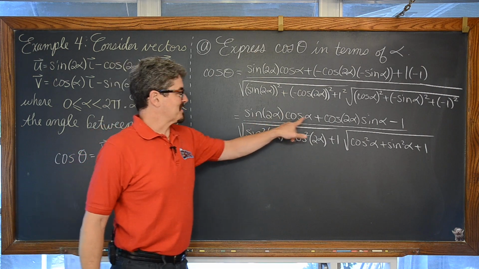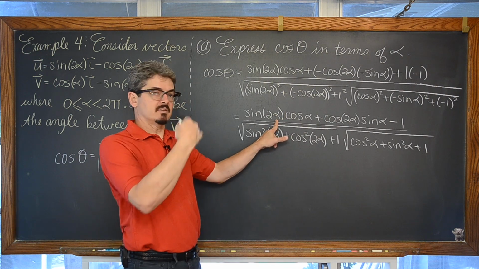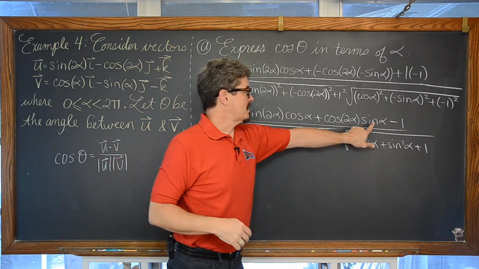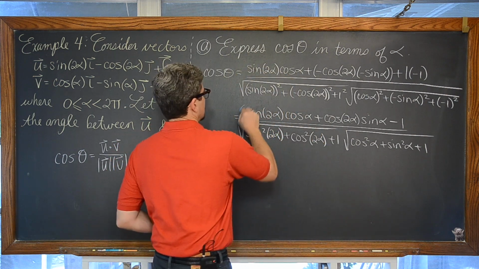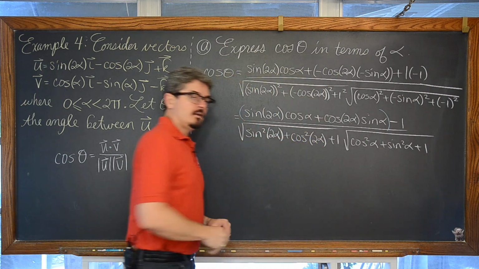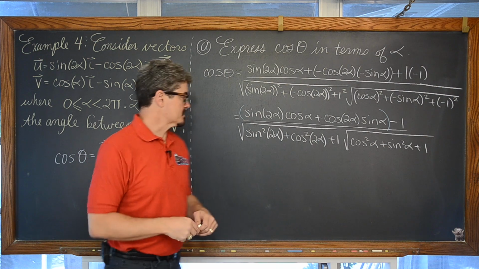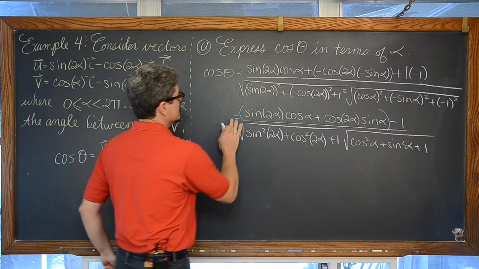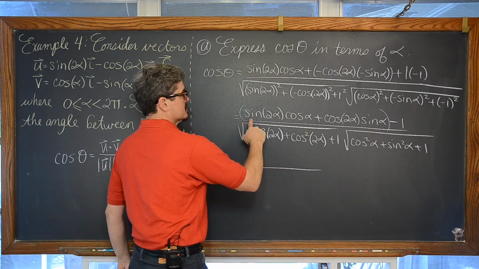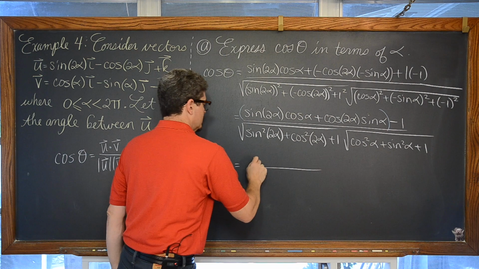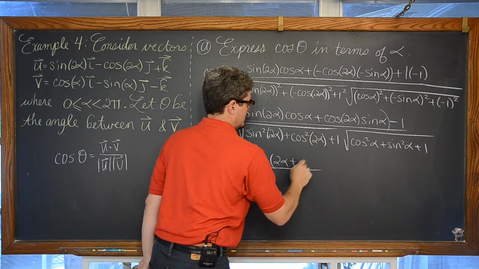Sine of an angle times the cosine of another angle plus the cosine of that same angle that was in the sine function over here times the sine of that second angle. Do you recognize this binomial in our numerator? It's the right-hand side of one of your sum and difference identities that you learned back in pre-calculus. Or maybe you're in pre-calculus right now and your teacher's giving you a nice challenge problem here. This is equal to the sine of two angles added together, the sine of 2 alpha plus alpha.